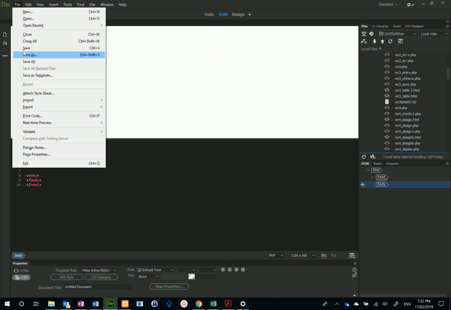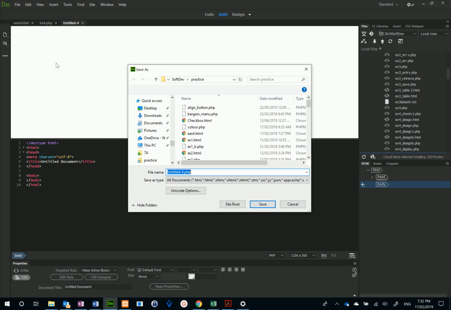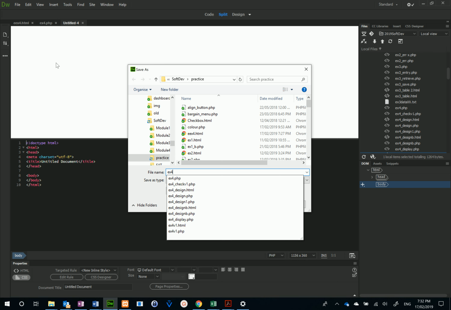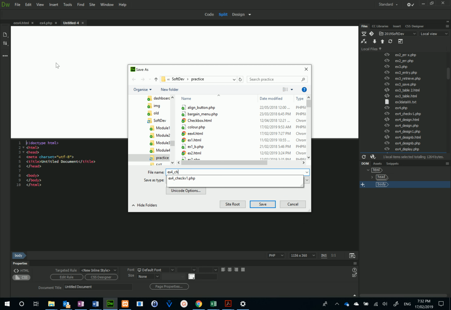File, save as. First thing we do with a new file is we save it. We save it because there's some chance that we'll get it back if the computer crashes partway through. So ex4_check. Save.